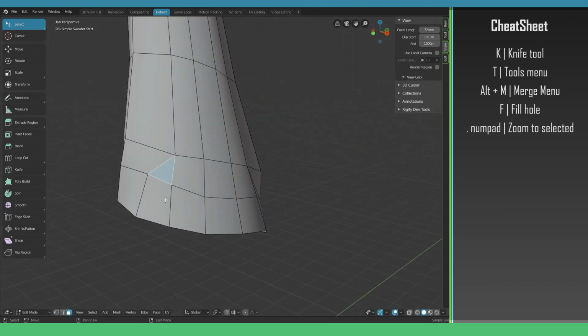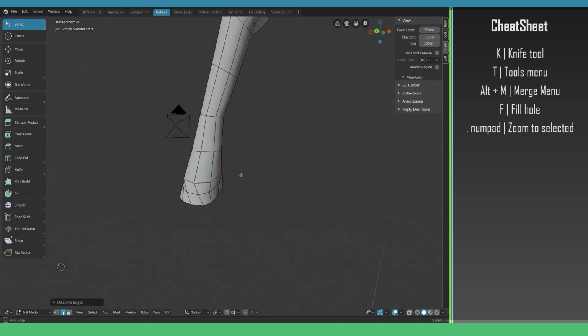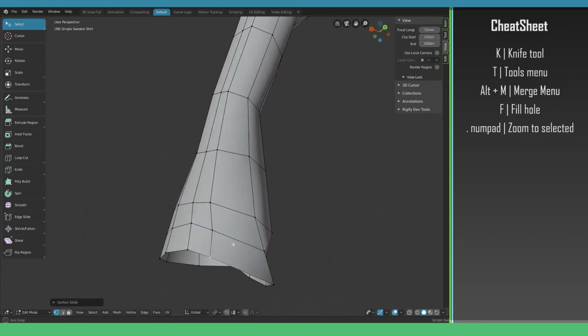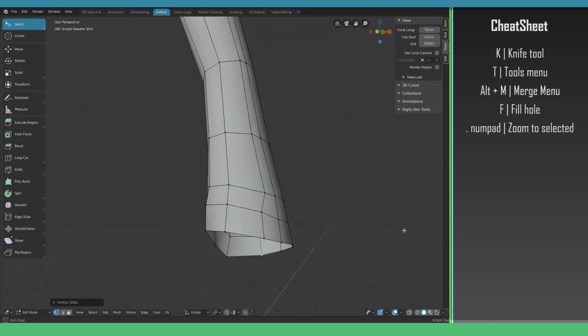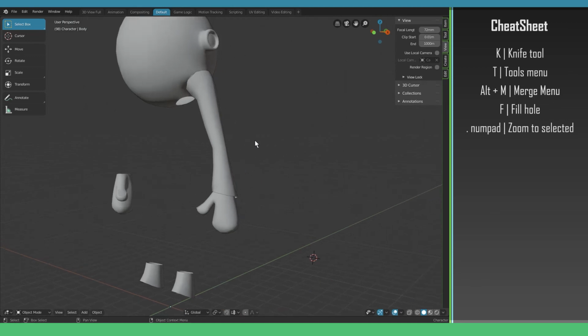We're still left with this triangle and this polygon we don't need. I want to select these two edges and I'm gonna dissolve these edges. So now look at the difference on both sides. So I'm gonna speed through this because we already are familiar with the tools. Okay, I'm gonna quickly go back into object mode. I want to see if I can bring back the hands. They're attached to the body.